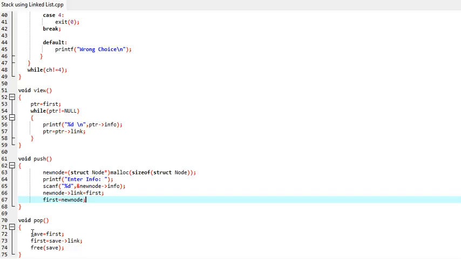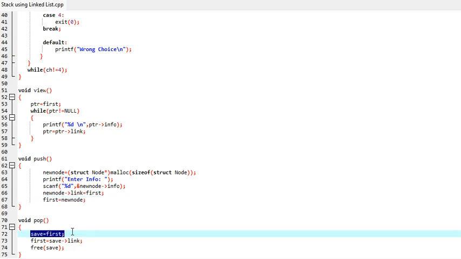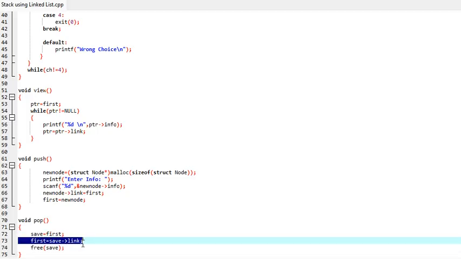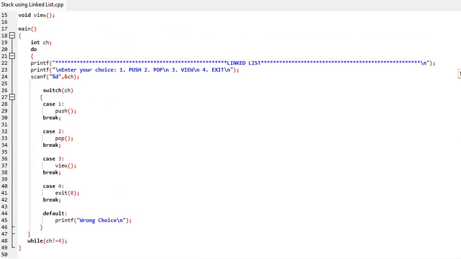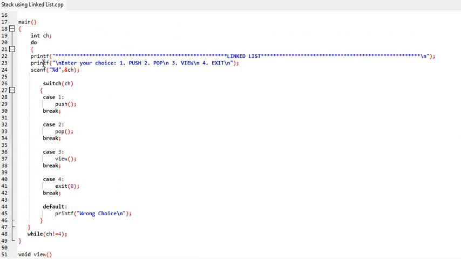If not, then store the top node in a temporary variable, which is save. Then update the head to the next node, and then we free the temporary node. So this we are calling in the main function using a switch case.